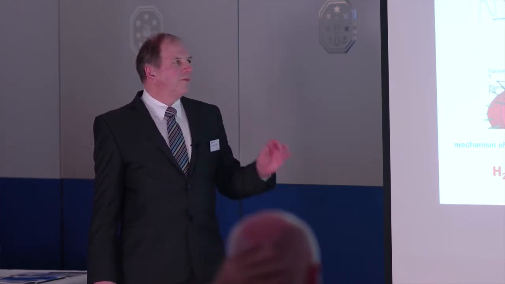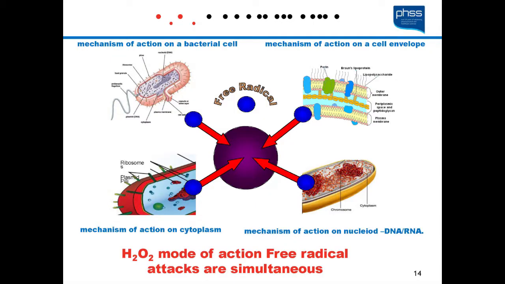We could easily use dry fog, but that was a decision-making process my company went through based on science and nothing more than that. The mode of action from hydrogen peroxide itself, this free radical attack mechanism, there's many different mechanisms going on at the same time here. So you can break through the cell walls. You can affect the cytoplasm. You can cleave DNA. So it is used in some facilities for inactivation of viruses. Viral clearance of environmental viruses is an application that's used in biotech.